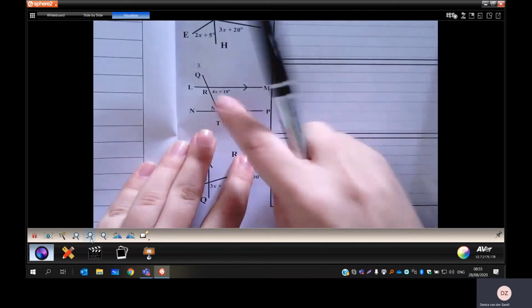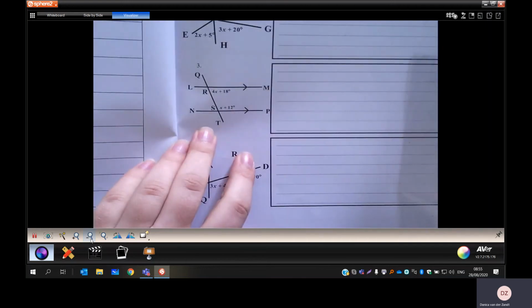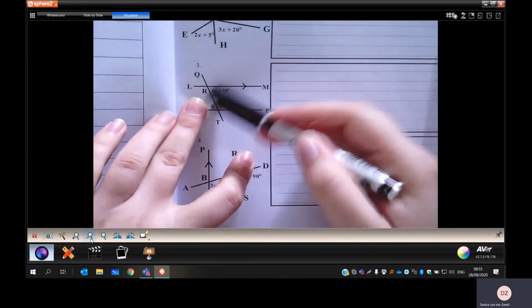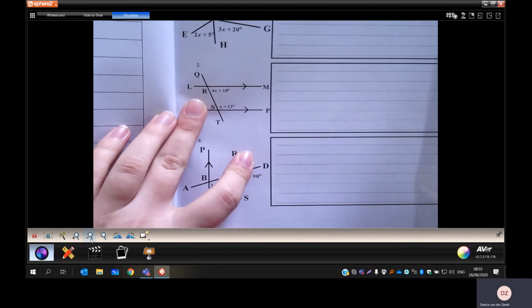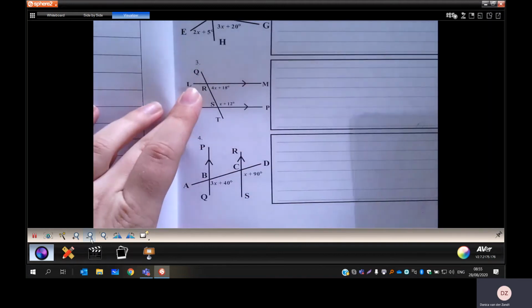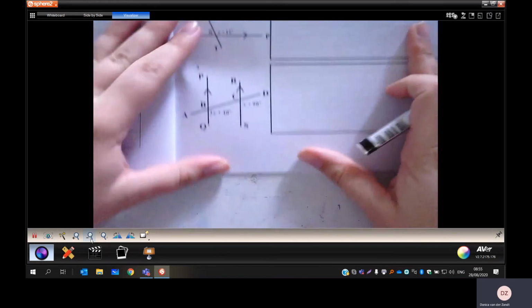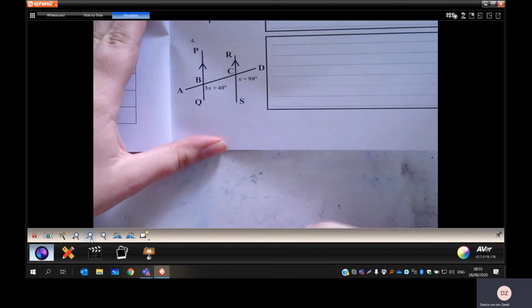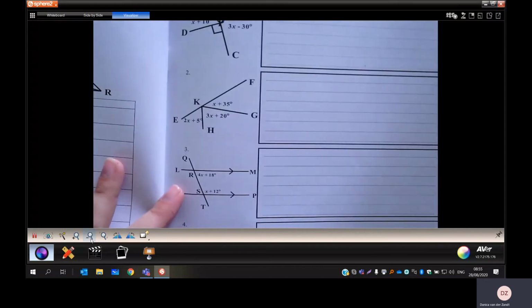What rule would I use at number 3? Look at number 3. Don't just guess. I want to solve for x. Co-interior angles. Yes. And the last one, this last one on that page. Corresponding angles. So all those rules are still the same, but how would my answer look a little bit different? So let's do number 1 and 3 together, and you are going to do number 2 and number 4.